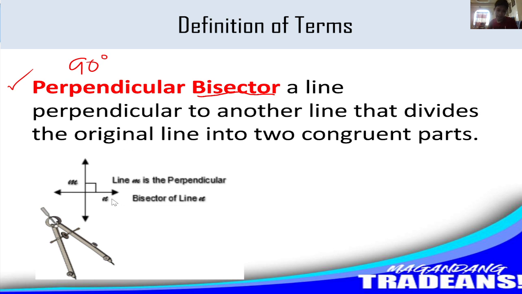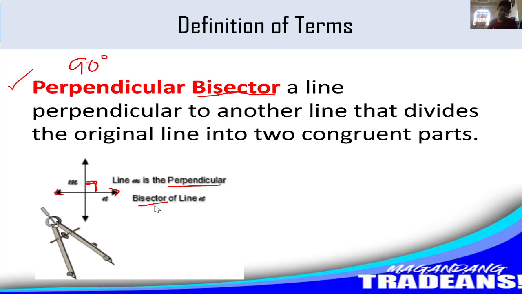We have line N here. Line M is the perpendicular bisector of line N. So, we have line N. Ito po, itong linya na ito, itong may arrow na yan. Then, hinati itong line na ito, line N, ni line M, which is a perpendicular bisector. Nakakreate siya ng symbol ng right angle, itong box dito sa gilid. This is a symbol of a right angle. So, ang tawag sa kanya ngayon is perpendicular bisector. Kaya, line M is the perpendicular bisector of line N. Okay, please copy for your portfolio.